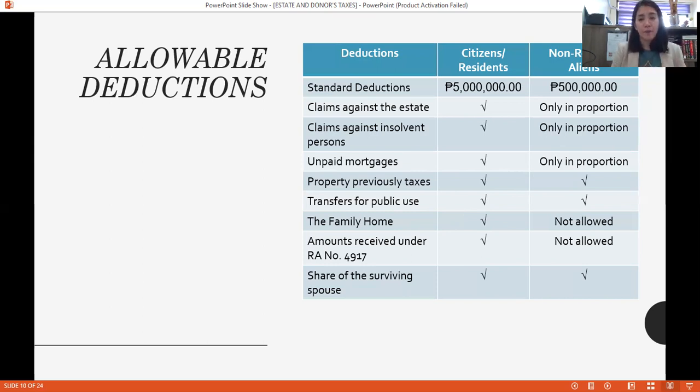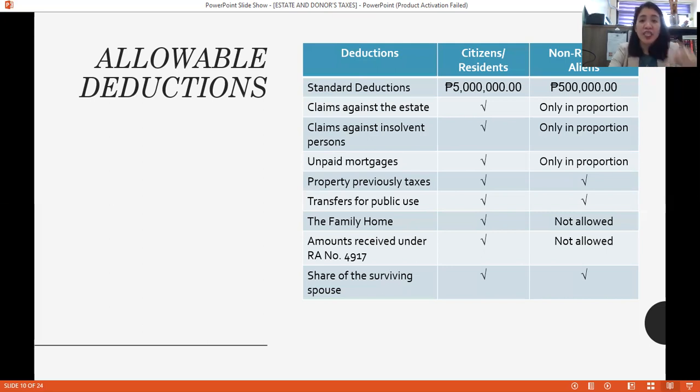Then let's go to property previously taxed. Sorry, taxes ang nakalagay pero taxed yan. So, paano natin simplihan yung explanation ng PPT? Actually, dito sa PPT, ang tandaan nyo dito, yung 5-year period. Like for example, yung namatay, decedent 1, namatay siya. So, na-transfer niya yung property niya kay, let's say kay A. From decedent 1 to heir A.